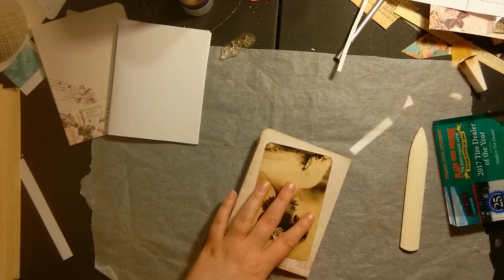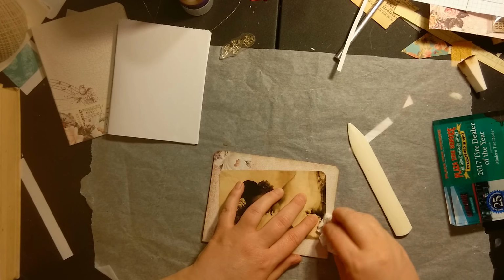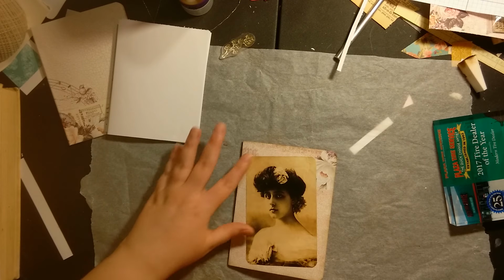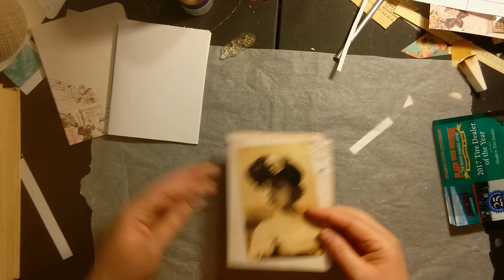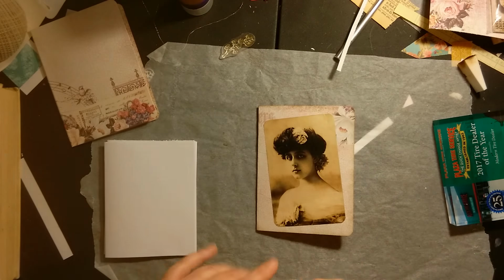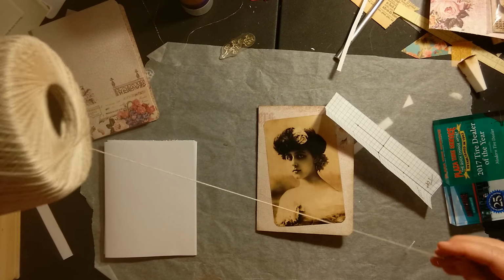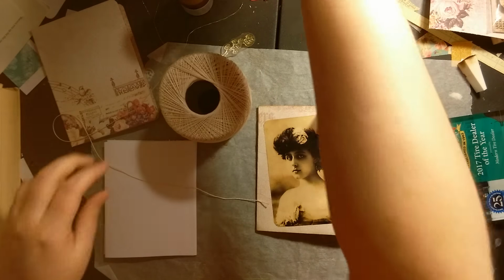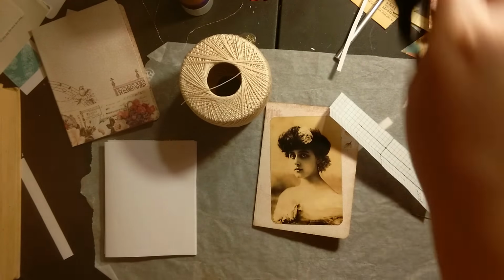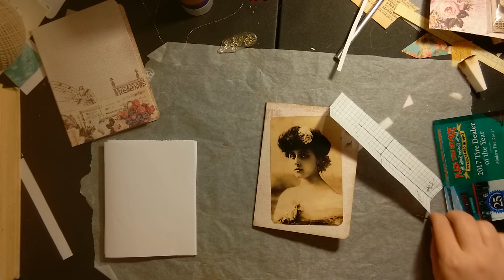Wipe that little bit of glue off. Paper towel, or in this case, a dried out wipe. I brought a container of wipes down here, and I'm sorry, I about knocked the thing over. I just about forgot about them, and then whenever I finally got them out and decided to use them, they were all dried out.